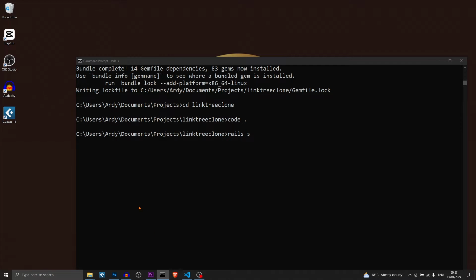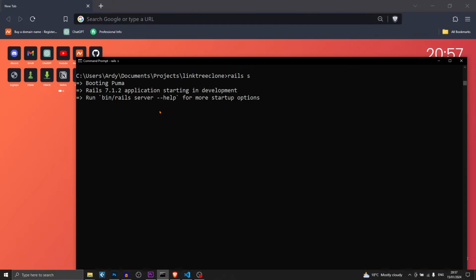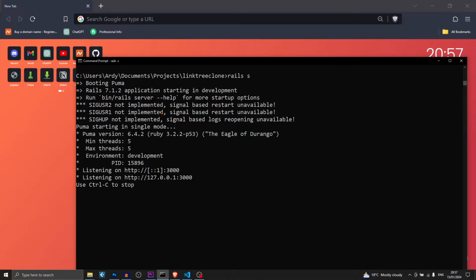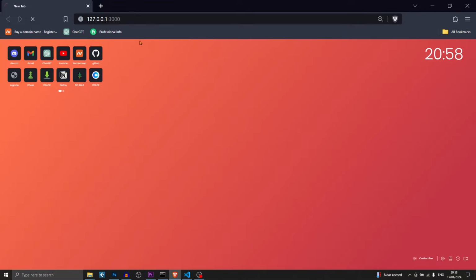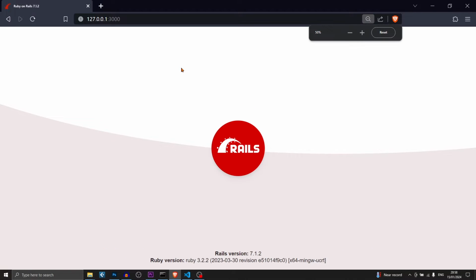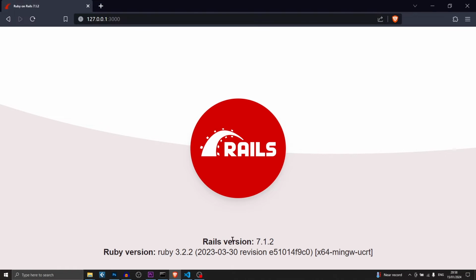I'm using Brave, and we're going to see our web page. Because it's the first time we're starting the server, it might take a little bit of time. And as you can see, it says here, listening on http://127.0.0.1 port 3000. All we have to do is enter that into the URL, and then it's going to work. So what we're going to do is copy and then paste into the URL, and let's see what we get. Okay, so as you can see, everything is working. We get the Rails logo, the Rails version, the Ruby version. Everything is working. You should be very happy because this means that we installed Ruby on Rails very well and our application is up and running.